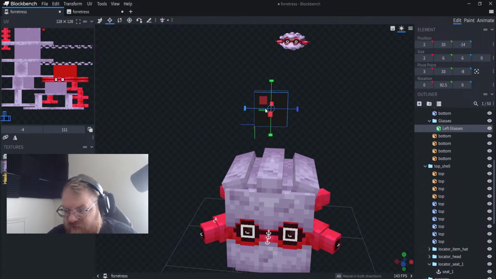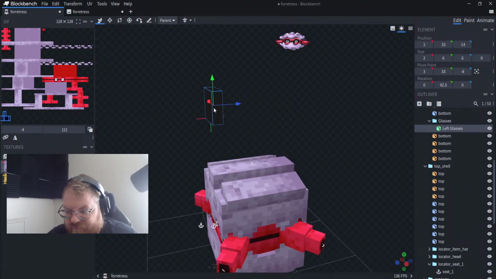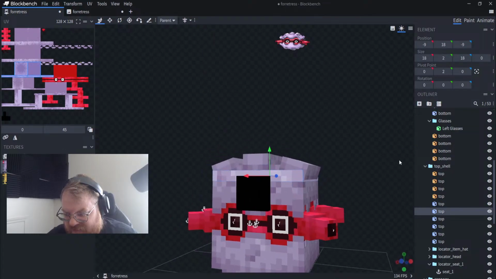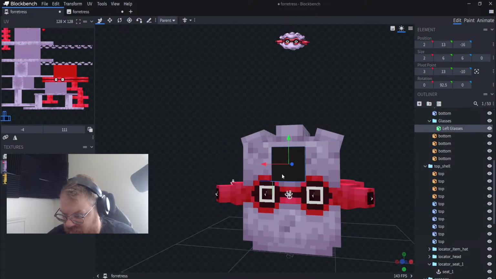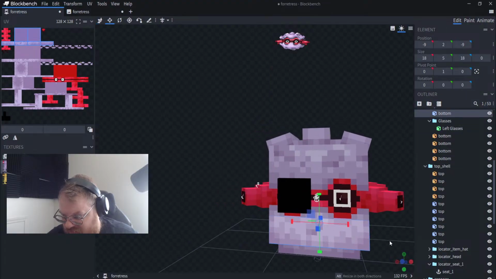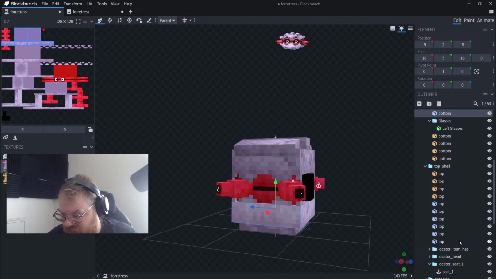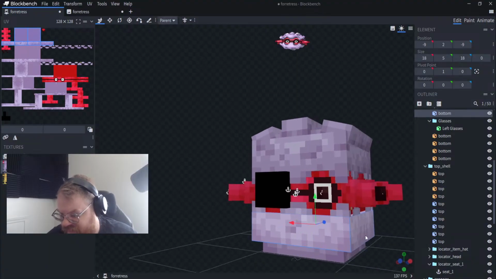Nope. I don't want to select that. There we go. The movement in this takes a while to get used to. One of those things you just kind of have to keep screwing around with. Okay. We got it. Down. Boom, baby. Let's see where that's at on the model. That's perfect, right up against the model.